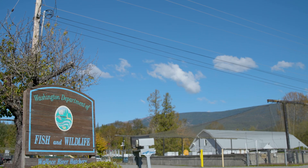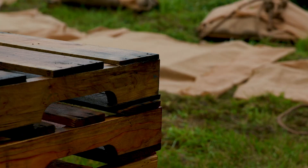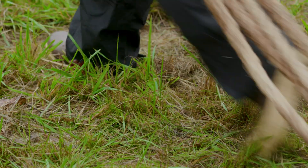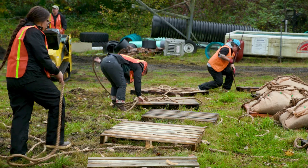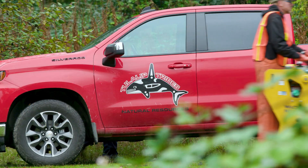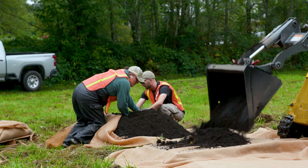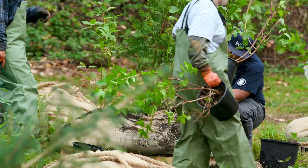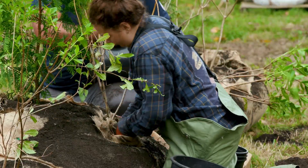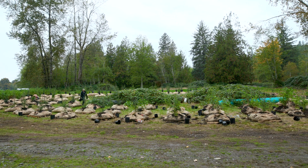The Wallace Fish Hatchery was gracious enough to let us use some open space on their property. Todd was able to get everything magically delivered around the same time — soil, 120 pallets, rope, and burlap all came together. We had essentially four days of building pallets: putting the pallet on the ground, adding burlap, putting soil on it, wrapping the soil in burlap, and using biodegradable stakes to hold it all together. The following week we planted all the pallets over three days — four shrubs and one tree per pallet — figuring out how to get two-to-five-gallon plants through the burlap into the soil firmly enough that they wouldn't fall out when the helicopter came.